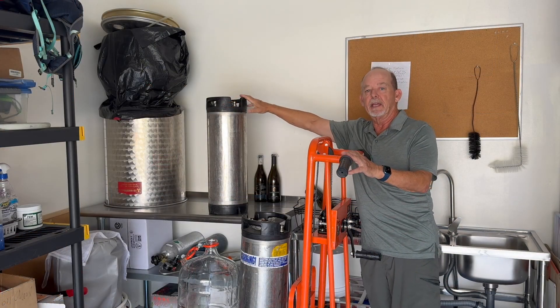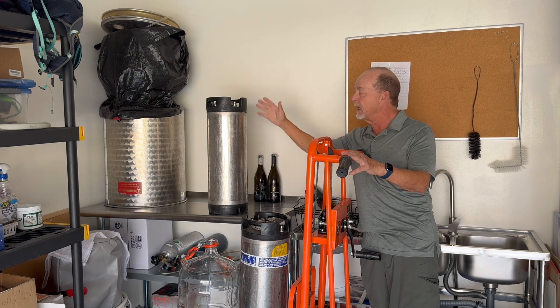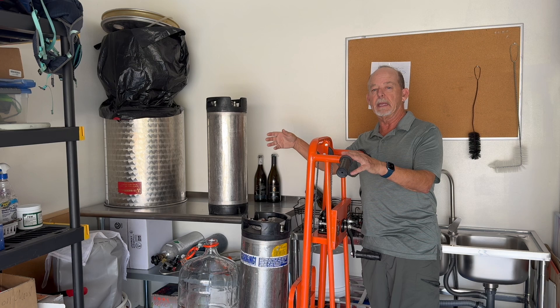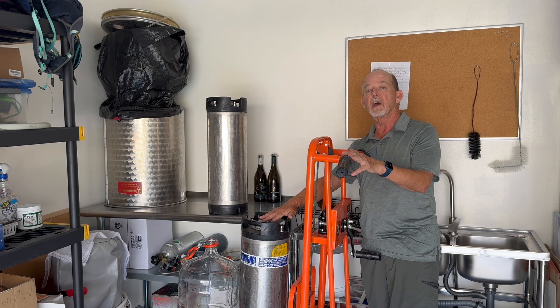Currently my wine is in this tank here. It's protected because I put pressure in it from a nitrogen gas tank, which keeps oxygen off the wine. However, it needs to be racked off in order to clarify the wine. Racking is the process of transferring wine from one vessel to another, leaving the lees or sediment behind, thus clarifying the wine. This helps prevent the development of off flavors and continues to clarify the wine over time as sedimentation occurs. Those are the dead yeast remaining suspended in the wine that are falling out to the bottom of the tank.